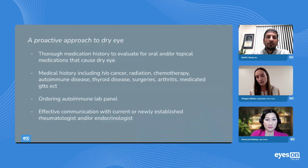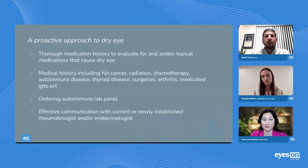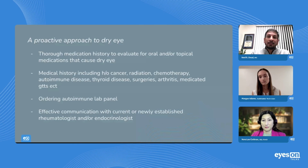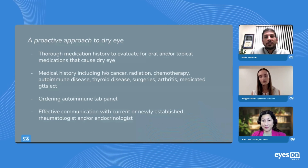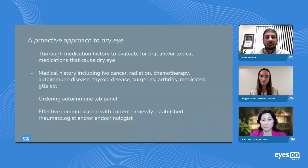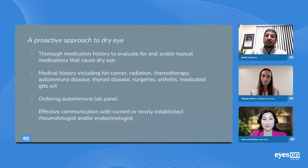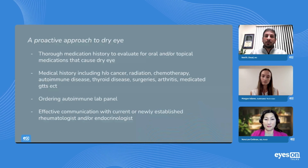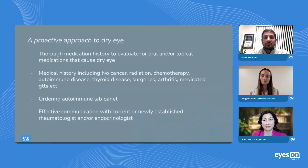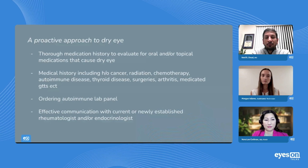Sure. Building on what Nora just said, when it comes to running labs or diagnostic testing, I think there is a role for diagnostic testing like osmolarity, MMP9 testing and InflammaDry, particularly as conversation starters, to say, this is a real disease. There are tests for it. But we're careful to point out to patients, when we're doing a broad systemic laboratory workup for things like Sjogren's and autoimmune conditions in general, that oftentimes these labs will be falsely negative. It doesn't mean you don't have that condition. It just means the disease state might be at a subtle stage right now, and the tests we have are not sensitive enough. So we preemptively prompt patients to expect that these may come back normal, but it doesn't mean we're taking our foot off the gas. We're taking no less proactive an approach in treating their real disease.